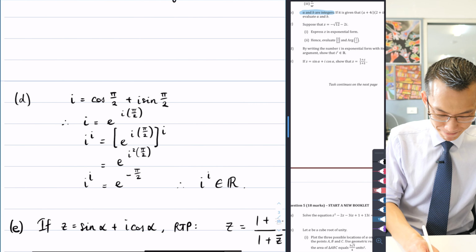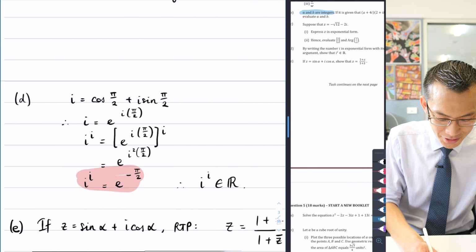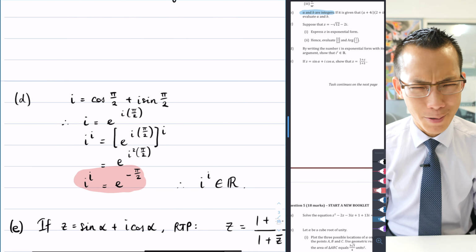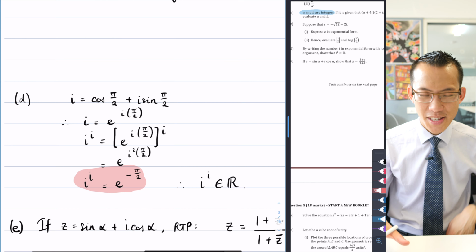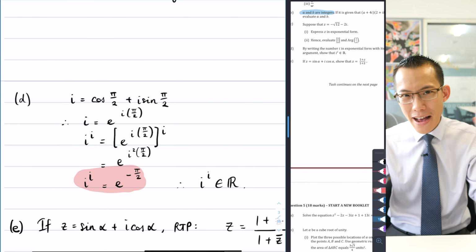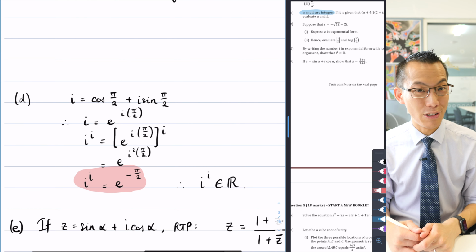And by the way, this result here is, just as an aside, a bit of an Easter egg, because I think it is just weird and delightful that i to the power of i is equal to a completely real number. Only imaginary stuff mixed together and you get only real stuff.